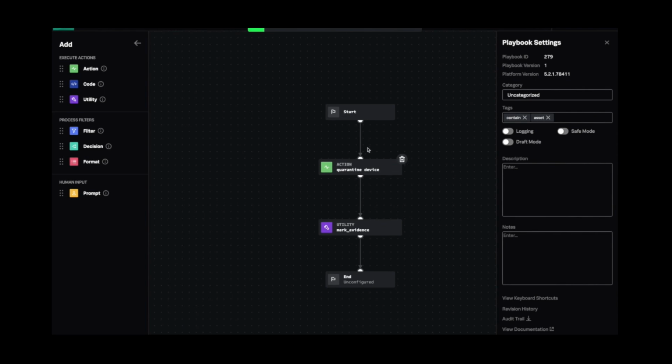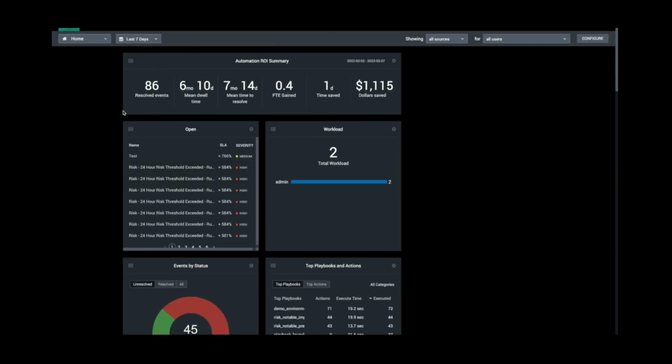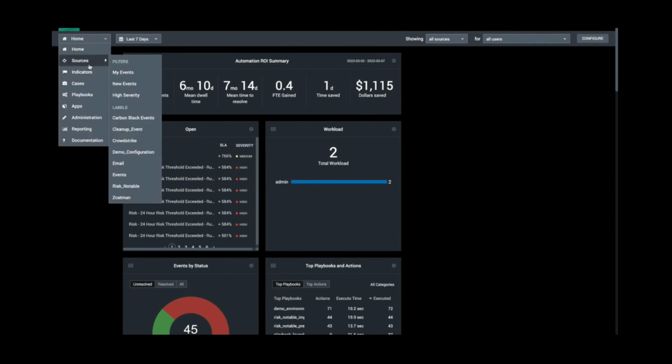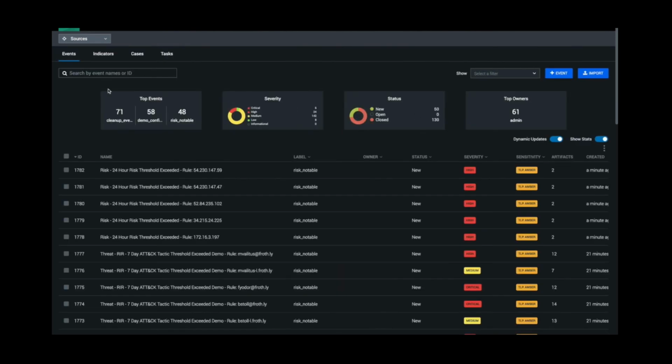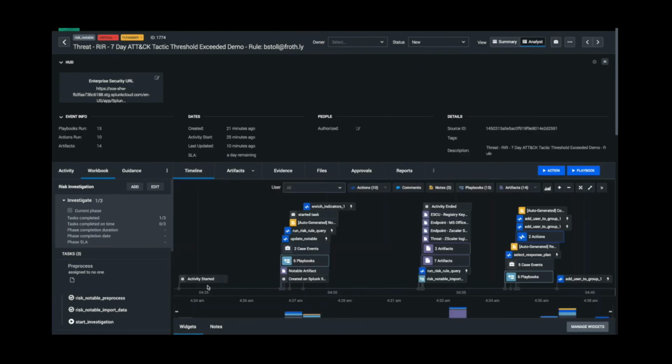Okay, so let's return to our main home screen and check out our original event under our Sources tab. So we'll return to bstol at Frothy, and we'll go ahead and run that auto-containment once more.